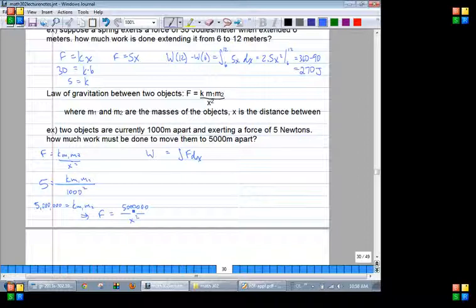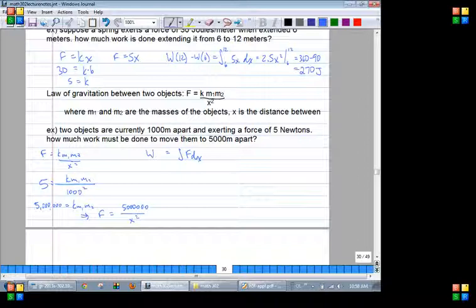And the reason we know that is that k is some constant, it's not changing. m1 is some constant, it's not changing. m2 is some constant, it's not changing. Multiply them all together, you get a constant that's not changing. And that number is 5,000,000. What is this step called when you equal the two terms on each side? Okay. So now we know what the force function is.